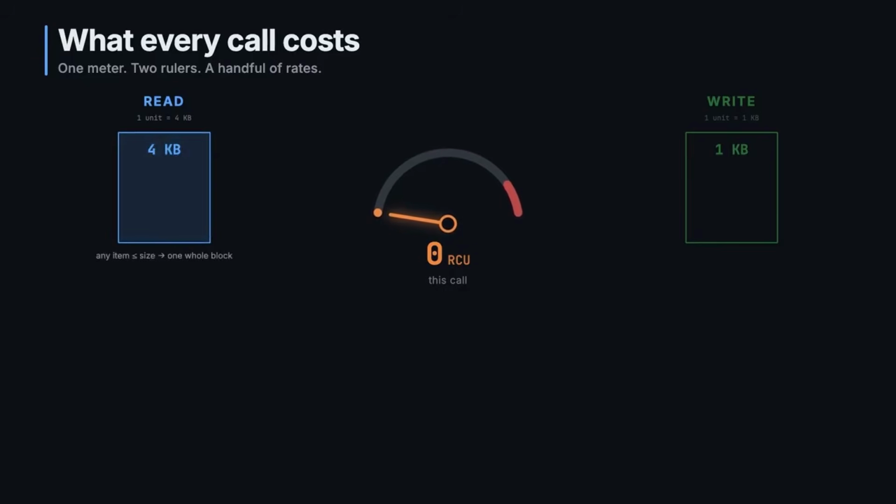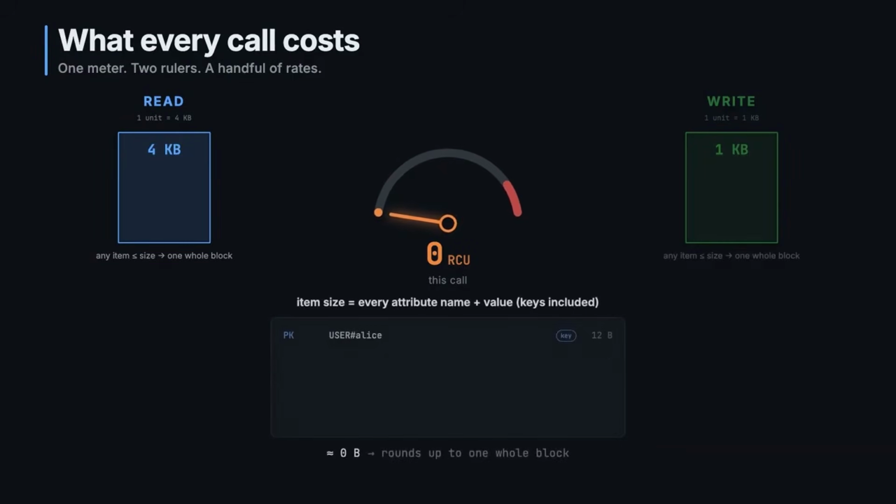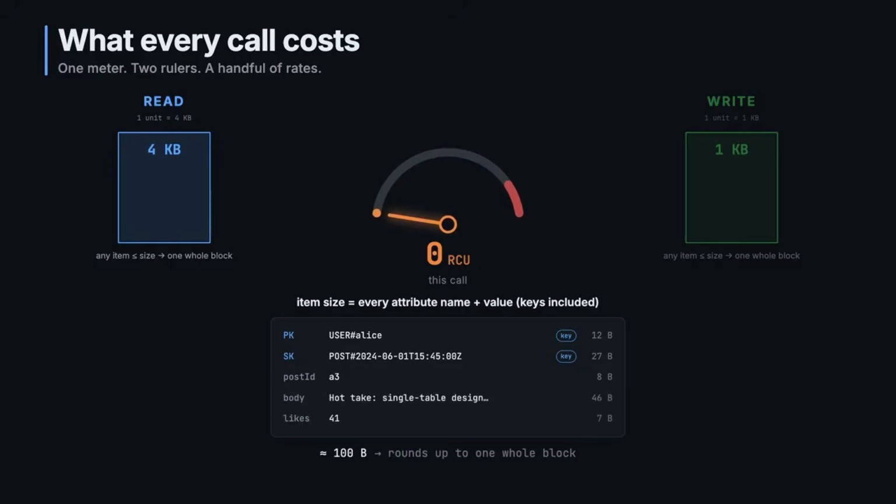DynamoDB always rounds an item up to the next whole block, so a tiny post still costs a full block, and a 10 kilobyte item rounds up to 12. That block size is the sum of every attribute name and value in the item, keys included.